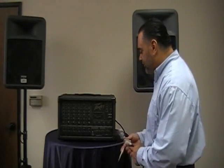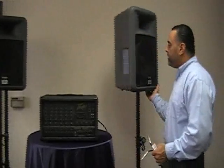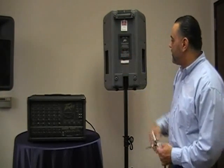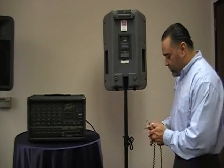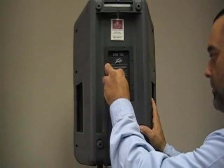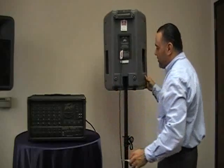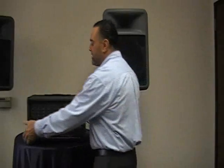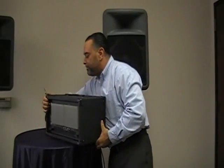Now we're going to show you how to hook up the speakers to the PA system. I'm going to turn the speaker around. If you notice on back of the speaker, there's two jacks for your speaker cable. Just takes a regular 1/4 inch. I'm going to go ahead and plug this in to either side. I'm going to turn that back around. And then the other end goes in back of the PA system. I'm going to turn that around again.